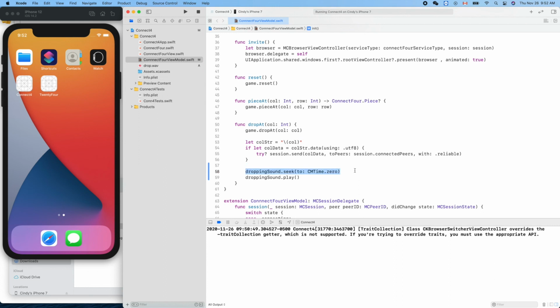I don't need this one. I just recreate the sound. This is not efficient, right? But it works for our game, because it's a very short sound, so it's not a big deal.